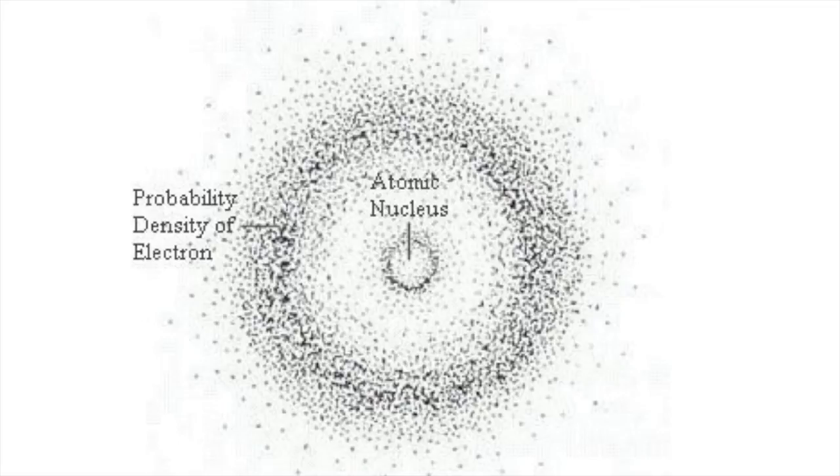Atoms actually look more like this. The nucleus, which is too small to even see in this picture, is this small little thing in the middle, and then the electrons, they're just everywhere around here. In some places they're more likely to be in others, but they're just kind of like this cloud. There's no really defined orbit where the electron's just moving around like a planet in the same path every single time.